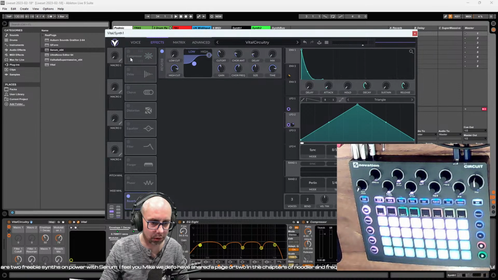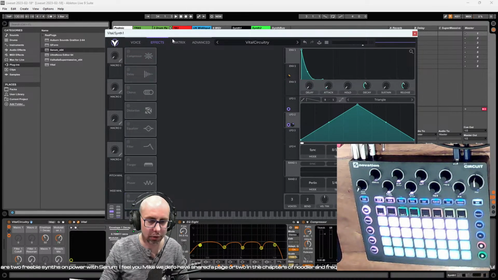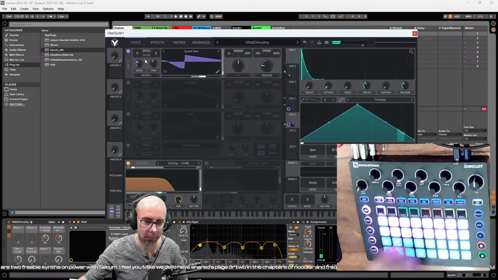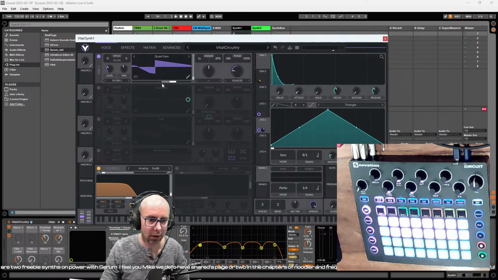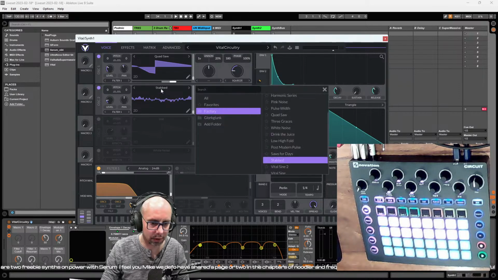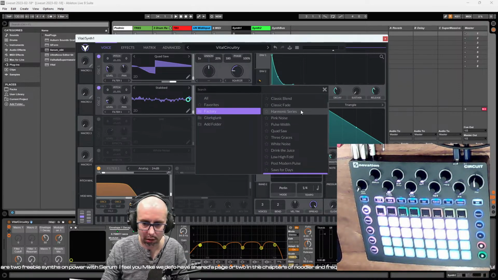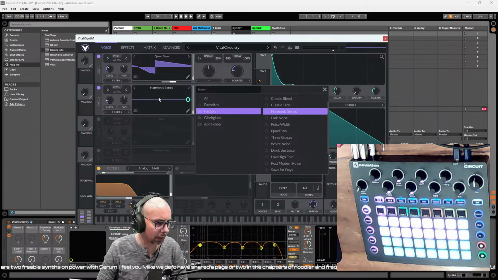So I'll just turn those first two off. I'll turn the reverb off as well. So, basic bass patch. And we can add another wavetable. Let's pick harmonic series, sounds good.